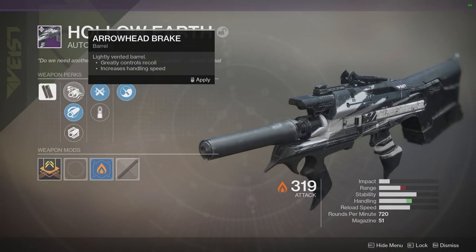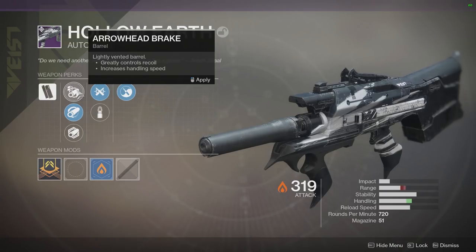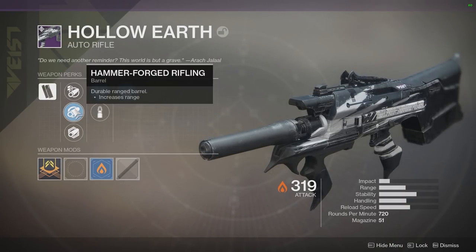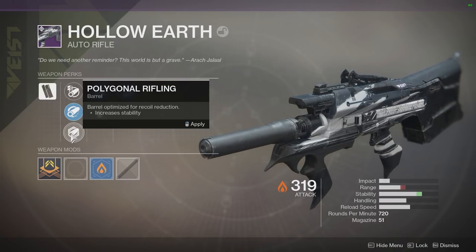For the first barrel attachment we have arrowhead break, lightly vented barrel, greatly controls recoil, increases handling speed. Next we have hammer forge rifling, durable ranged barrel, increases range. And then last we have polygonal rifling, barrel optimized for recoil reduction, increases stability.